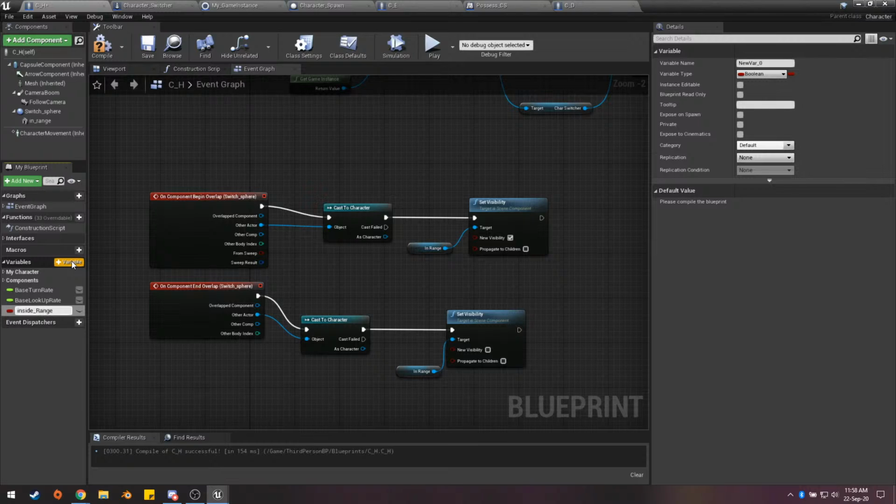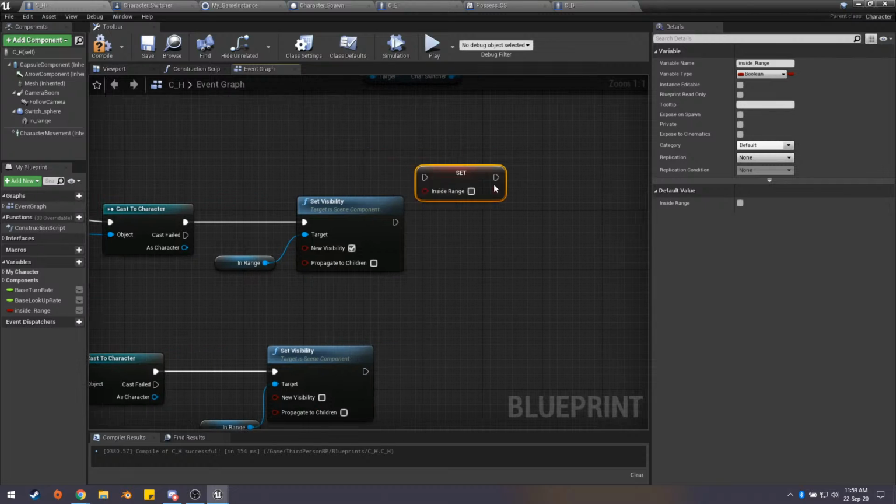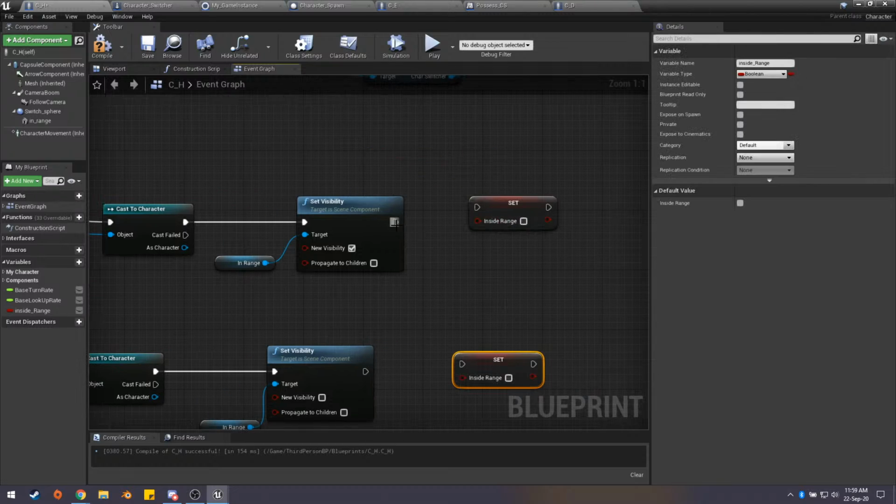Which will be false by default. So whenever we are doing this, we are going to set it to true or set it to false.